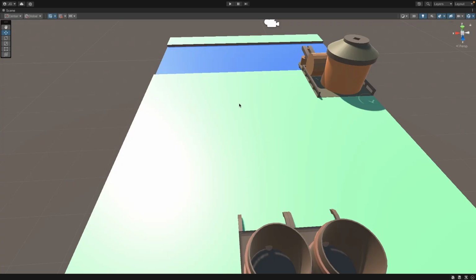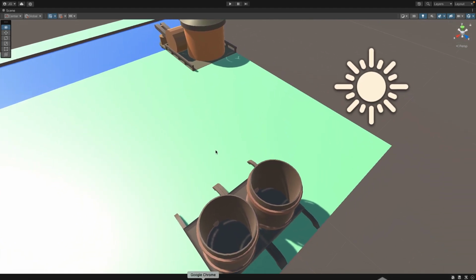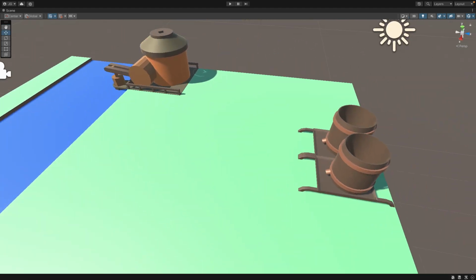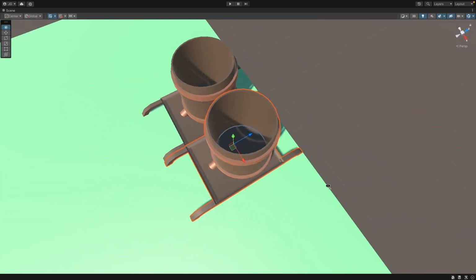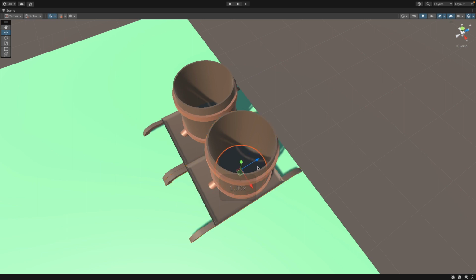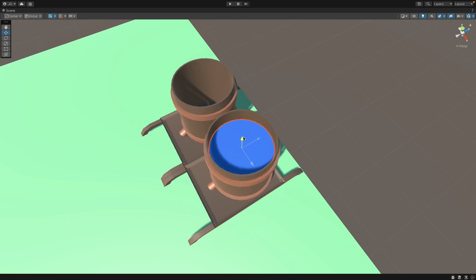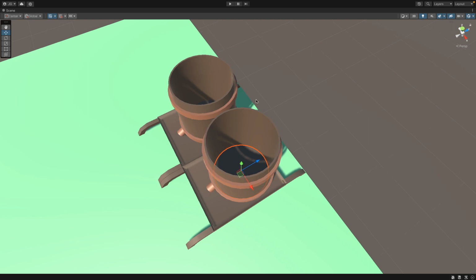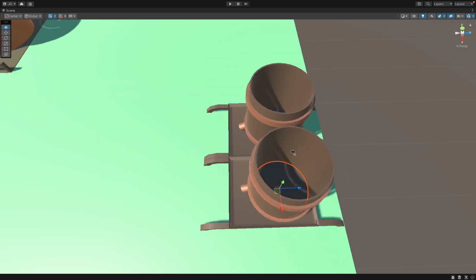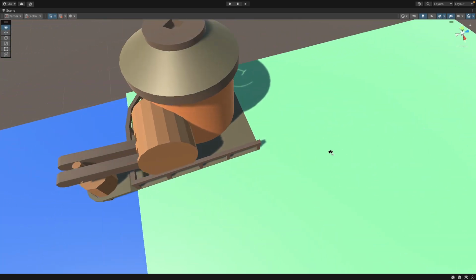Okay, so we're in Unity. As you see, we have some water tanks here. These are small water tanks. They can hold about 30 units of water. As you see, they have water circles in them that can be moved up and down. Essentially they will be chained, and these will be moved up and down in code, which will show you how full they are.